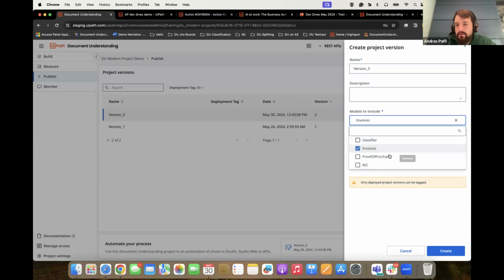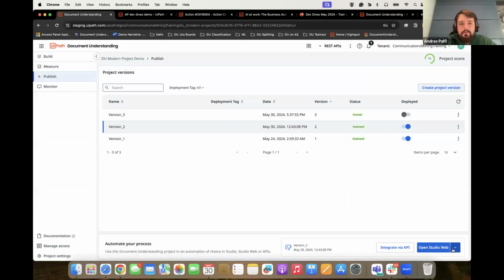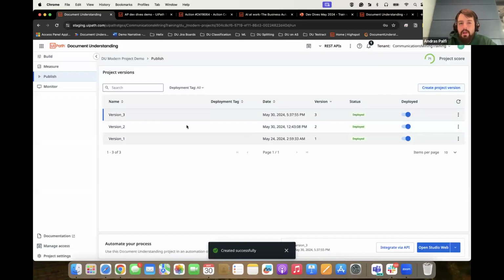Select which models you want to deploy and click on create. It's going to create a new project version, and then you'll be able to consume this from your workflow. A very big difference here is that we're no longer charging for hosting the models, we're not charging for the infrastructure part, we're only charging per page processed, which is a big difference from how we charged in our classic model building experience.